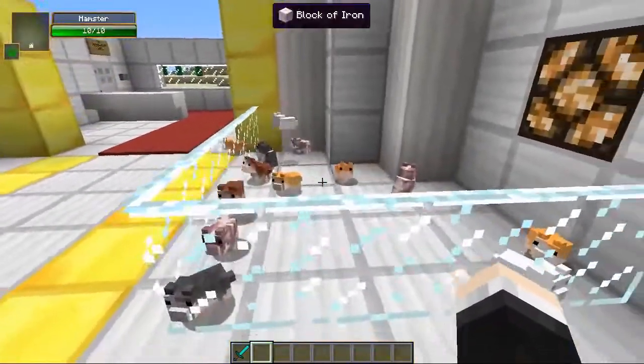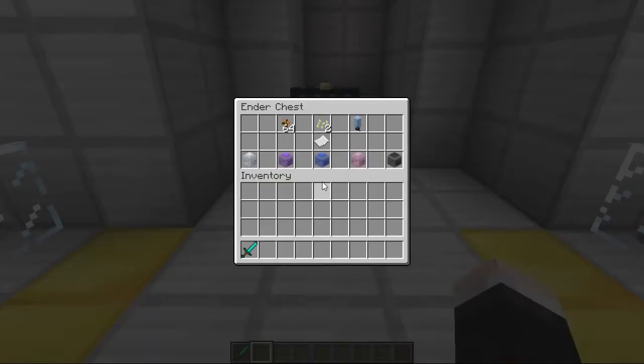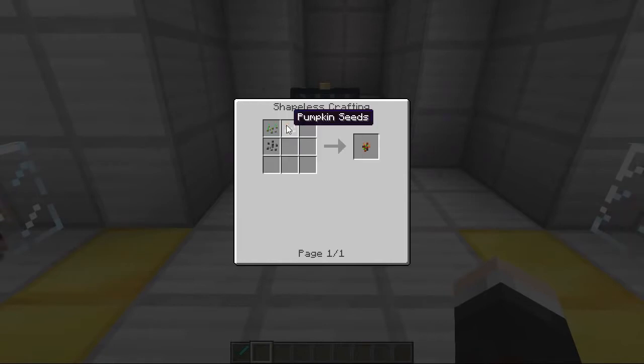So these are wild right now, which is why they're going absolutely nuts. So now we're going to go into here, and you can actually tame these guys, wear them on your head, and also race them around, as I mentioned in the intro. So the first thing you're going to need to tame these bad boys is some hamster food. Now the hamster food is going to consist of pumpkin seeds, seeds, and also some melon seeds, and just 3 of those singly in a crafting table like this will give you 1 set of hamster food.